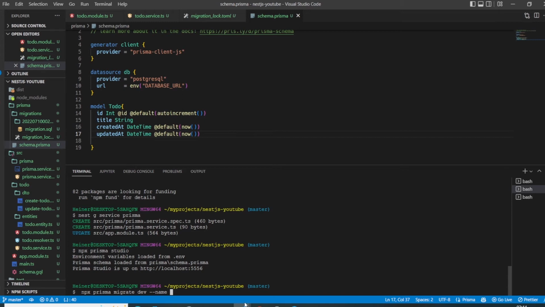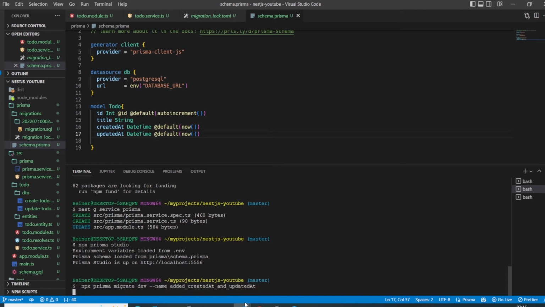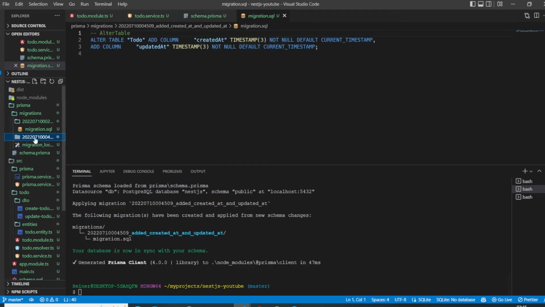Maybe name it "edit createdAt and updatedAt". Hit enter. Now you see that a second migration was created and that the to-do table was changed. And basically our two columns were added. And you also see the name of our migration here that I specified.